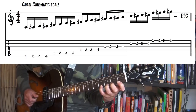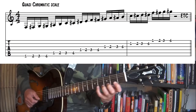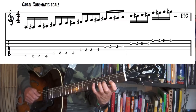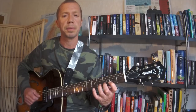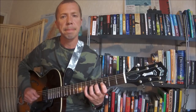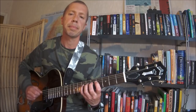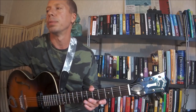Pretty straightforward, right? And then you could either move one fret up and you could either do the reverse or go the same direction with the fingers. I prefer that. And of course you want to use a metronome when you do this, right? So 16th notes.